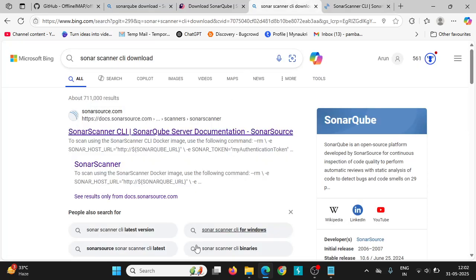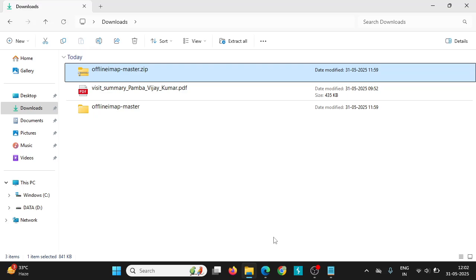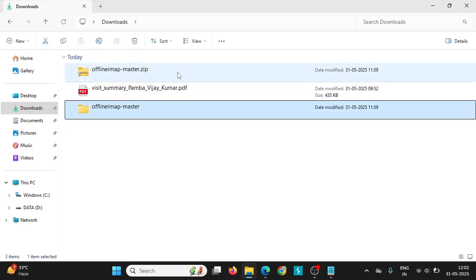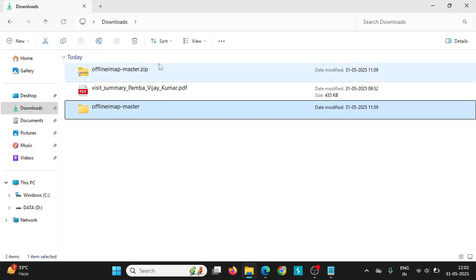Actually, I have downloaded these previously because these are large files, and I have kept them in my system. You can see this is the code which we are going to scan, and I have unzipped it. Basically, we will be receiving code in zip format, and sometimes we'll be getting access to a GitHub repository or jar files. So we get multiple types of files for scanning. In this case we have a zip file. We have extracted it, and now let's go to the SonarQube tool.